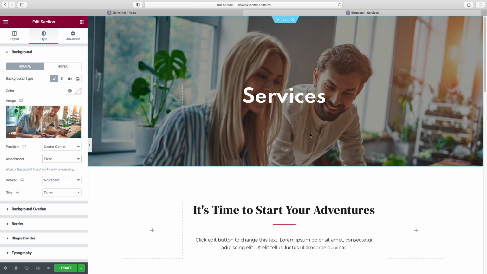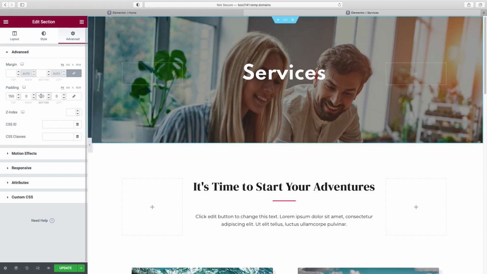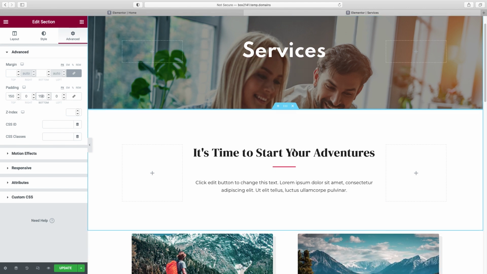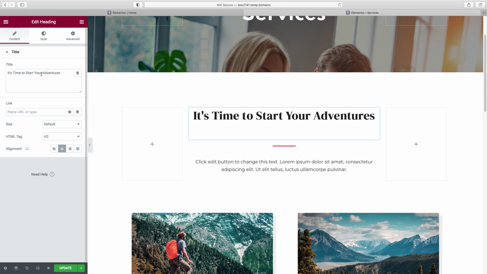And then remember, if we want to make this a little less tall, we want to kind of shorten it up a bit, all we got to do is go to advanced. And remember, we figured out that 150 and 150 is good, at least for me, but it can be whatever you want it to be. It just helps to keep it written down so it's consistent across the board. Okay, so now we've got our next section, and I think we can actually work with this. So I'm just going to edit the headline.